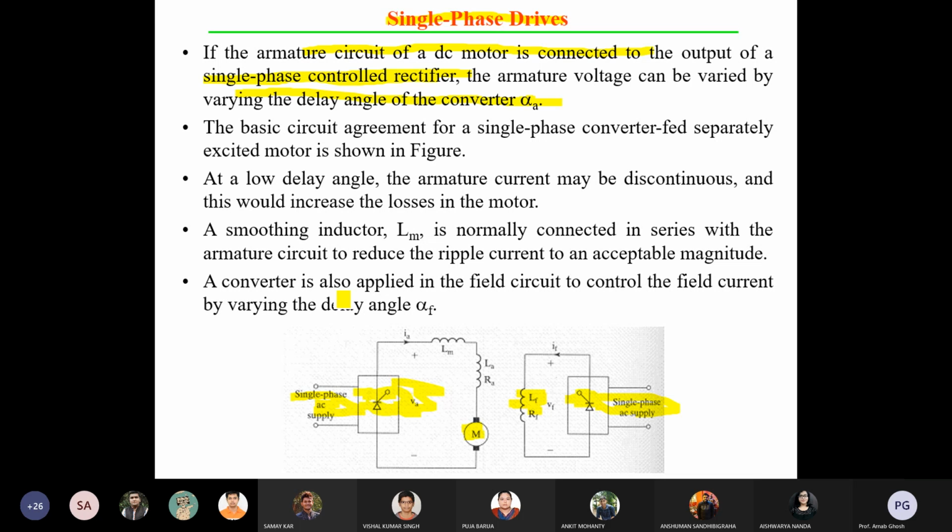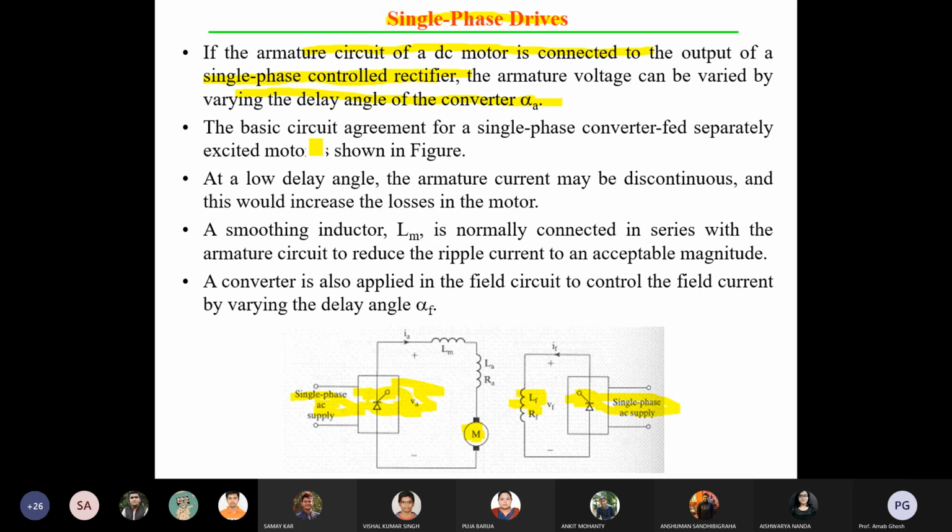Now if your firing angle is varying, then the ZCD output also varies, so the monoshot is given with the duration of the firing angle, and you cut that value accordingly. Based on your firing angle, the output voltage of your SCR also varies, and that is fed to your machine, which means the motor armature is there.